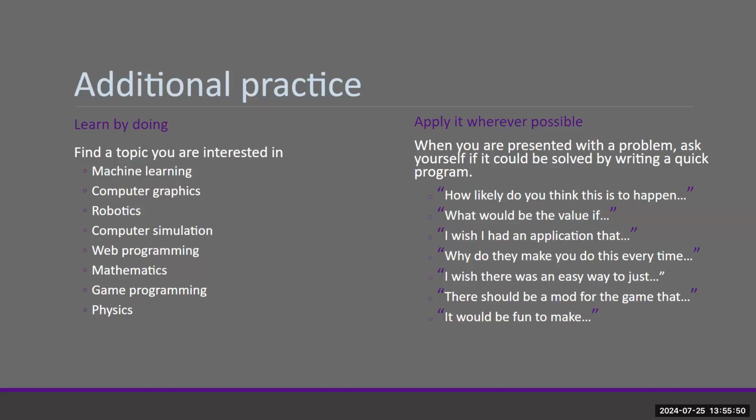So learning by doing is a great way to learn programming. Right? I get asked all the time, how do I become a better programmer? And really, it's just, you gotta find a topic that you're interested in and pursue it. So if that's machine learning, go try and learn how to build an AI. If you're interested in computer graphics, that's another fantastic area to get into with programming. And especially if you're into video game design, which I do think I also listed. You have robotics as well. Robotics is a really fun one and can lead to some really great jobs in engineering.